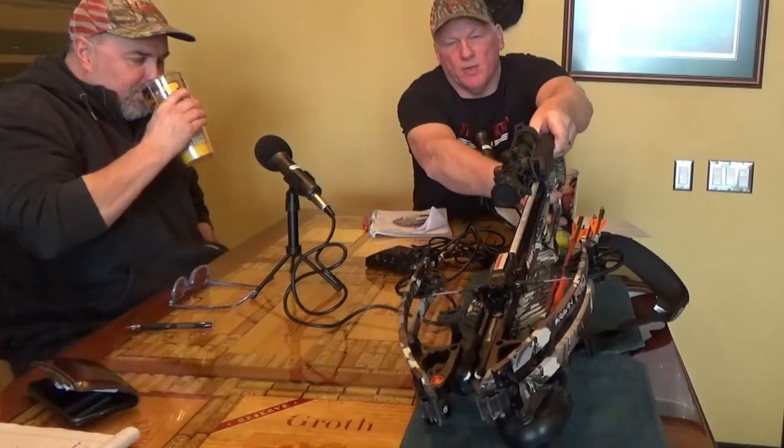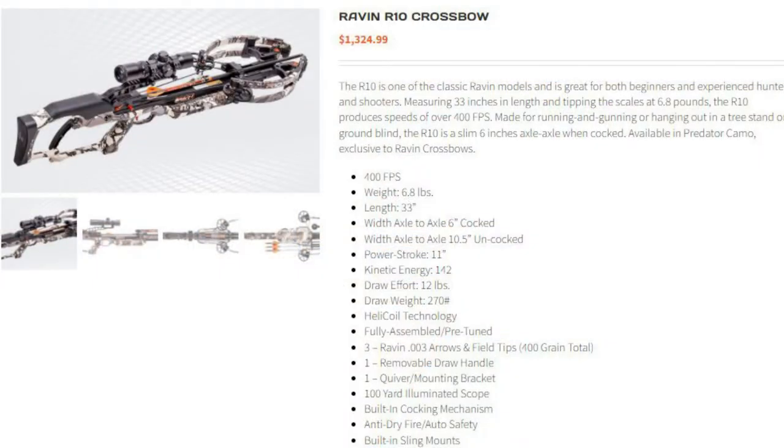So let's dig into it. What I was telling you off camera is if this was your first crossbow, you're going to fall in love with this — and you should, rightfully so. Raven makes a great product and they're really doing some things revolutionary. But there's also some things, because it's not my first crossbow, that I really like what 10-Point was doing. Let's go through a few stats on the R-10. It's a super fast bow that shoots 400 feet per second.